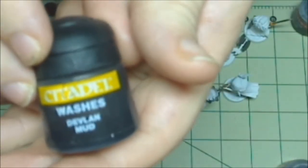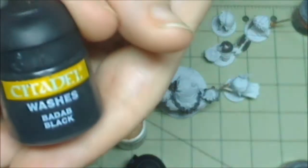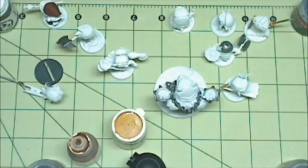I still have a nice pot of the old wash series from Citadel, Devlan Mud, and the infamous Badab Black. So Badab Black will compete against Reaper's Black and Coat of Arms armor wash. Devlan Mud will compete against Reaper's Brown, and I will compete Reaper's versus Coat of Arms flesh. I would have obviously used GW's flesh wash, but I never bought it, so I don't have it to use.